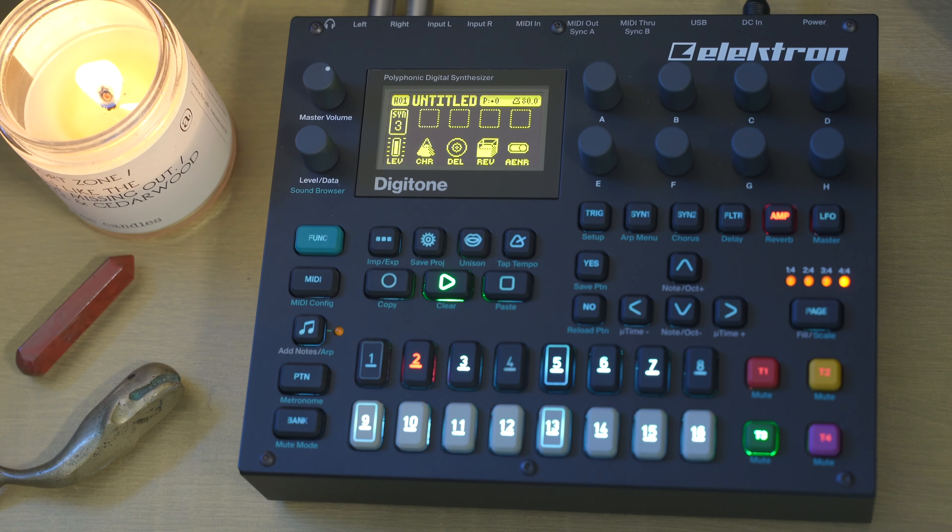Basically what I did was record the sequence and adjust the delay knob, and then it locks those values to each of these individual steps at the discrete moment in time — each has a particular value of delay. You can hear the delay kind of build. And actually, it sounds like there's a little wrong note in there, but you can't really hear it in the greater picture of things.